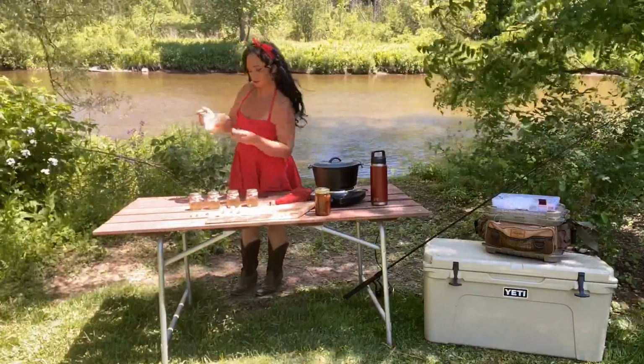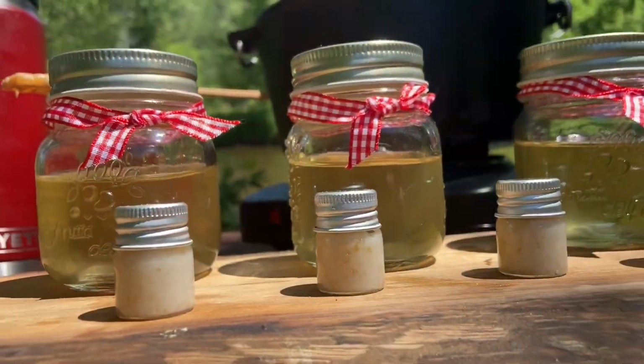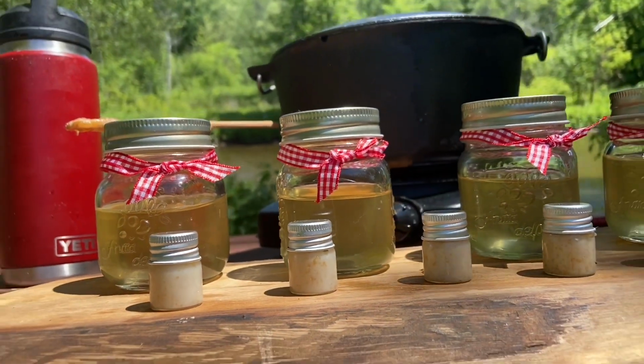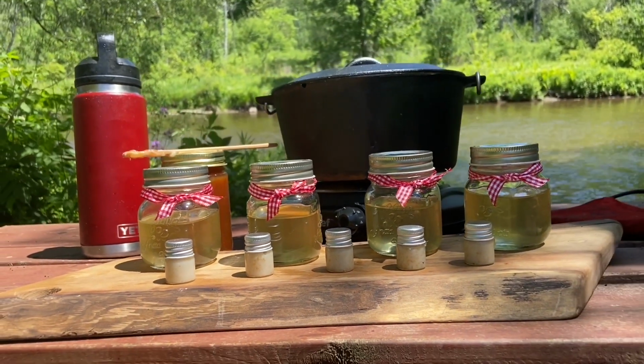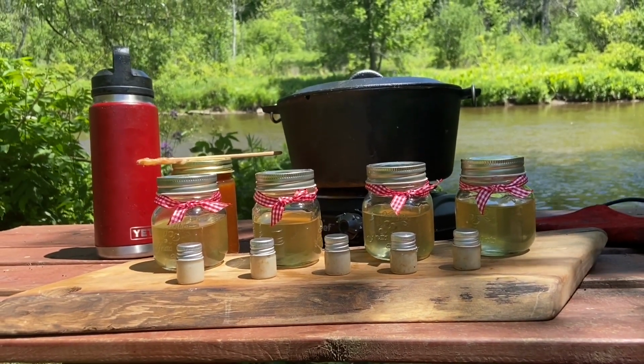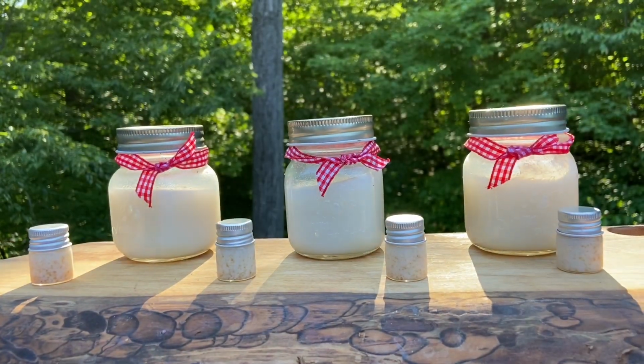You want to make sure you add the honey in this way, otherwise it will separate from the oils once the product solidifies. And within a few hours, you'll have some bear grease for all of your healing needs.